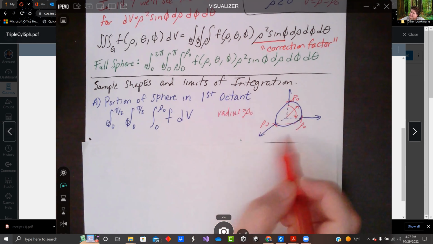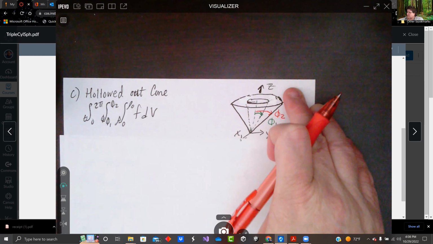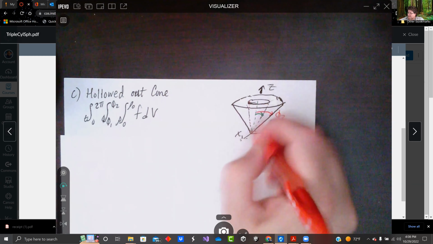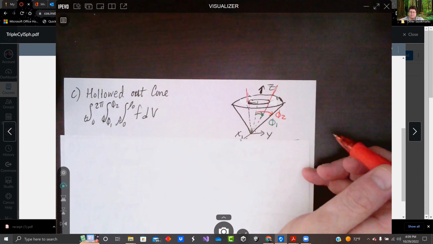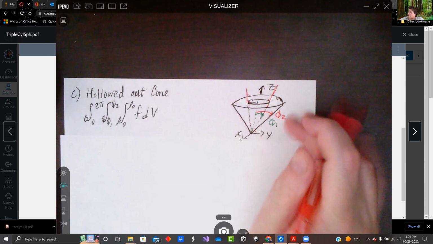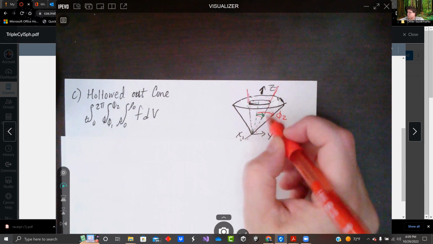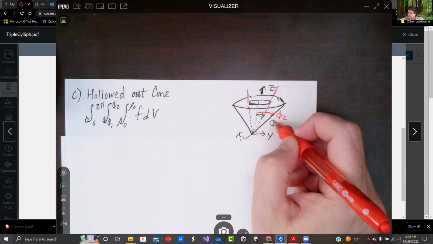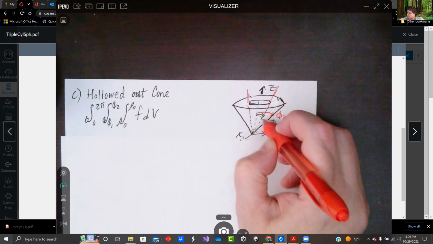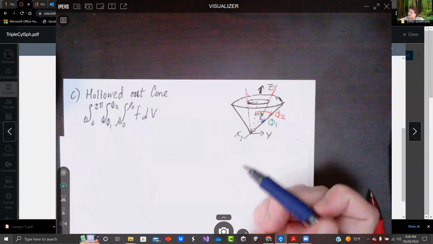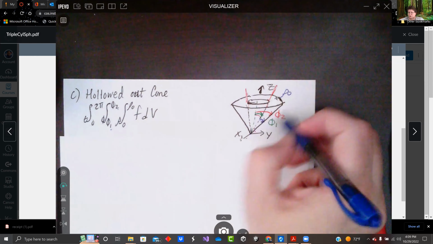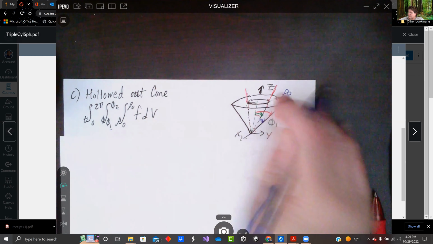Got 3 more we're going to look at. We had a cone. What about a hollowed out cone? Where we have an outer side, but then we've scooped out the inside, and it goes all the way to the surface, cutting out the entire surface. So the picture's not very good. But we do have 2 angles. It goes to phi 1 in the first place and then phi 2 on the second cone. So that's what we're going to integrate for along phi. We're really going from phi 1 to phi 2. Again, our radius is out to the edge of the sphere, which has a radius of rho naught. So 0 to rho naught, and we've got the full circle in the xy plane. So 0 to 2 pi.